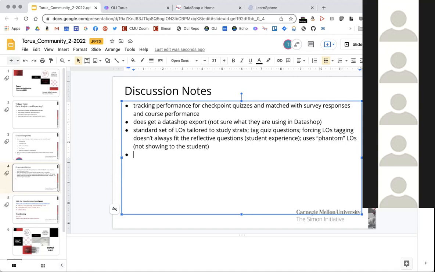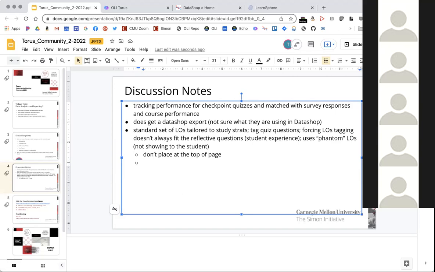But you can tell that those are not learning objectives. Those are just placeholders. How do you keep those hidden? Oh, you just don't put them at the top of the page. I don't put them at the top of the page. So students see the 3 learning objectives for each module that are at the heart of the module and that we want students to see. But I call them phantom learning objectives because the students are never asked to look at them. They're behind the scenes.